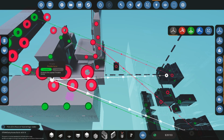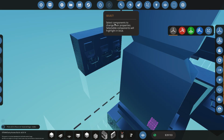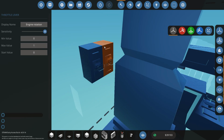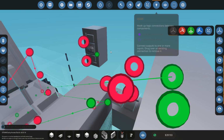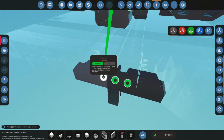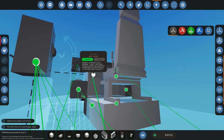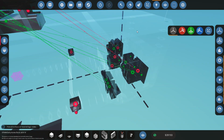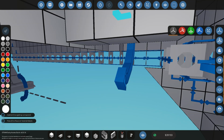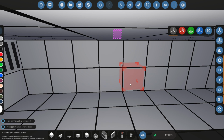Throttle should be the same, because I haven't moved my engines. This throttle lever is no longer required, because I don't have it anymore. The fins are still required, and the other one is the engine rotation, which is also not required. Connect that up to here. And to there. And the rudder goes to A and W, or A and D, there. Okay, my fuel tank information is no longer accurate, and my meter has been removed. So I'll need to install a new meter.